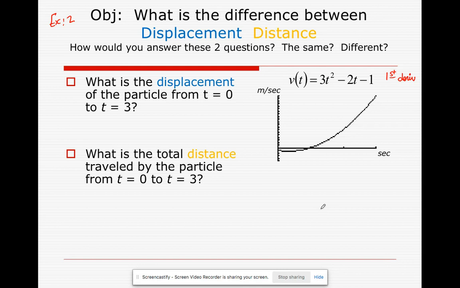Okay, so I'm going to demonstrate the difference between displacement and distance. So displacement. I'm standing in front of you, in front of the room, and I tell you all to close your eyes. I go 5 steps to the right and 3 steps to the left, and then I ask you to open your eyes. Relative to my starting point, how many steps do you think I took? It looks like I only took 2, right? Relative to where I started, how many steps does it look like I've taken?